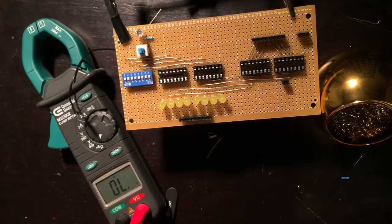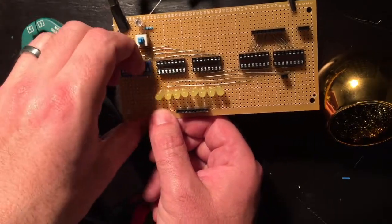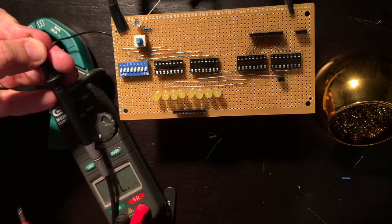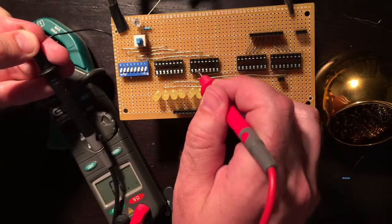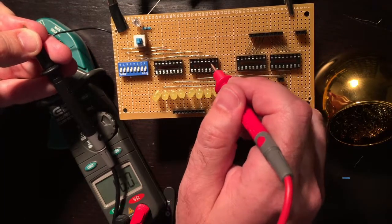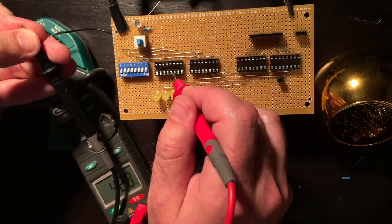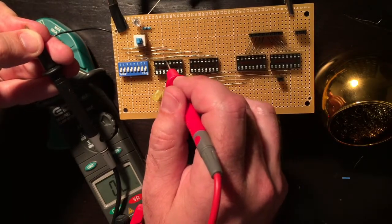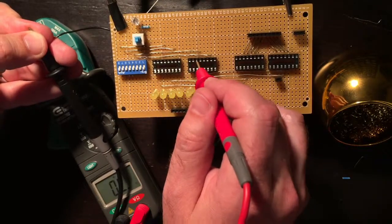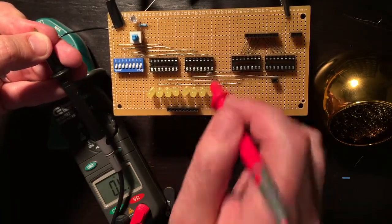Okay, to test our dip switches, first let's go to the on position for all of them. And now I have my ground here, which I'll just hold on to in the corner here. And I'll touch each of the inputs. So I think 1 is here, yep. 2, yep. 3, 4, good. And then 5, 6, 7, 8, and test all the negatives. All right, good. Those are good.